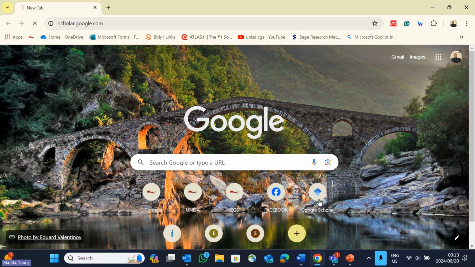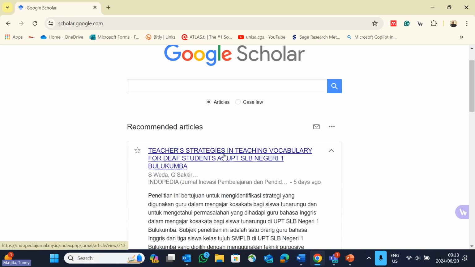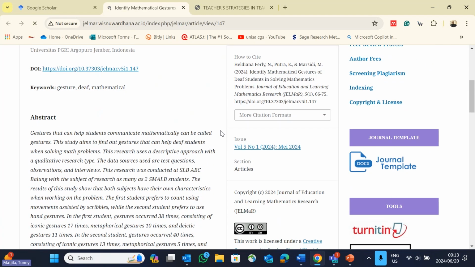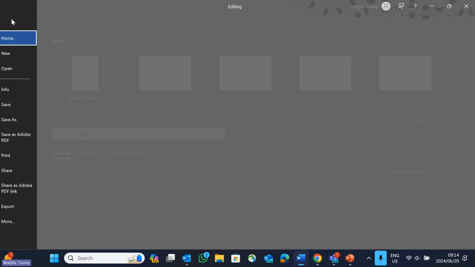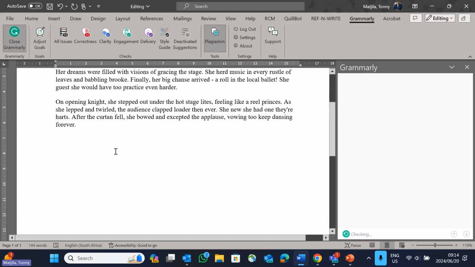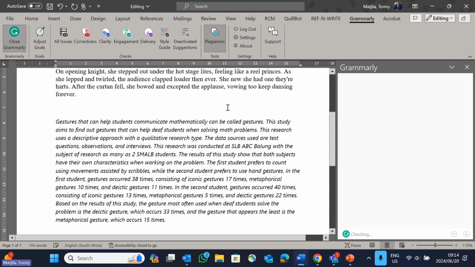Let's test it and choose one article in Google Scholar so that you can see what I'm talking about. Here we go. So let's take this abstract the way it is. And here, same document. Let's wait for Grammarly to check and pick it up if we have plagiarized.